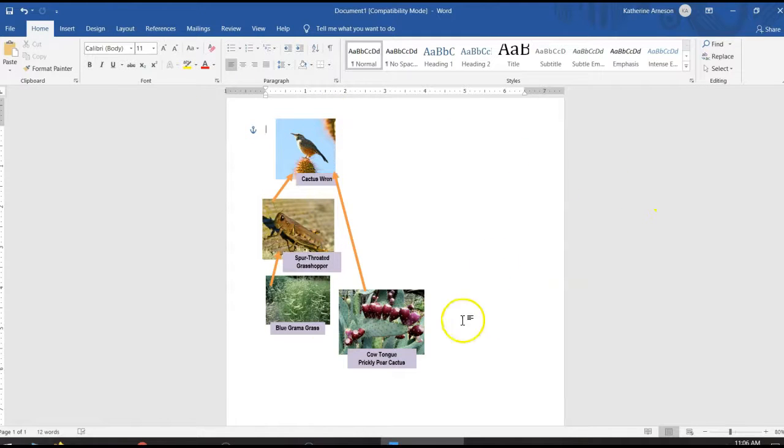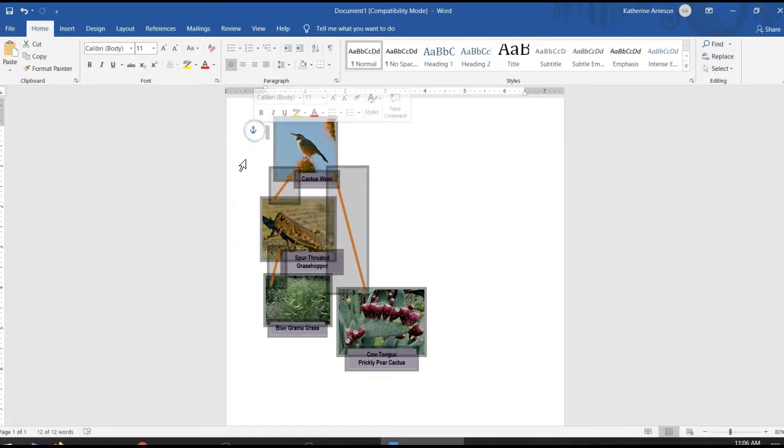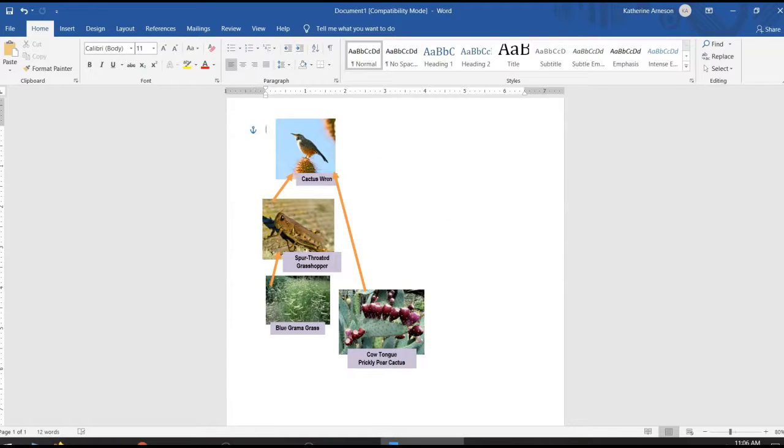Now, how do I get this image into my, what's it called, my slide? Okay, well, I'm going to show you guys a cool thing you can do. We're going to push Control and Print Screen. Print Screen is a button on your computer. It says PRT SC. Sometimes you have to push Control and Print Screen, sometimes you can just push Print Screen. And if you're having trouble on your computer, call me and we can Zoom and you can share your screen and I'll show you what to click on.